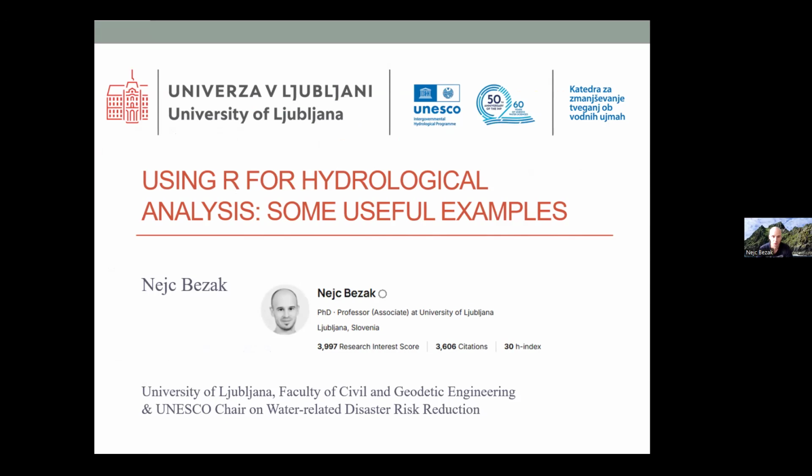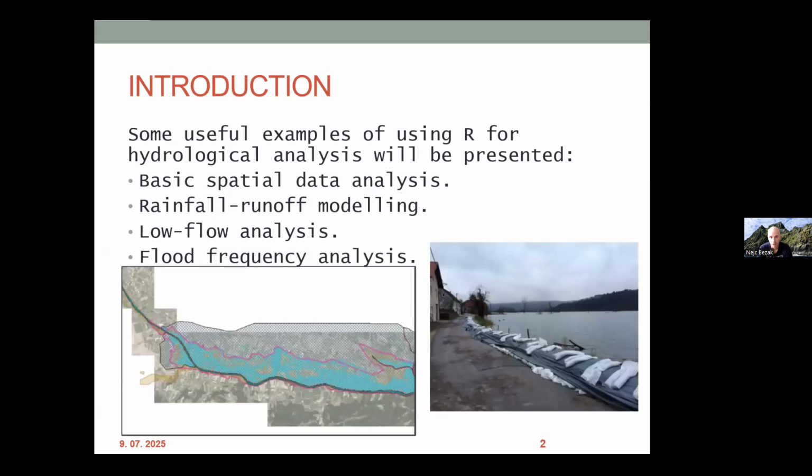As Bastian said, I'm coming from University of Ljubljana. I'm also affiliated with the UNESCO Chair on Water-Related Disaster Risk Reduction, and today I will show you some potentially useful examples of how to use R for hydrological analysis. The idea of today's training is to show some examples of how you can use R for basic spatial analysis, for simple rainfall runoff modeling, for low flow analysis, for flood frequency analysis, and for basic analysis like data import into R and plotting and so on.